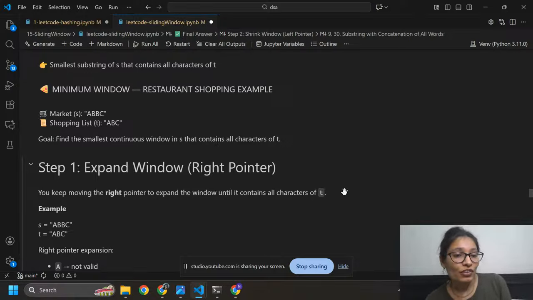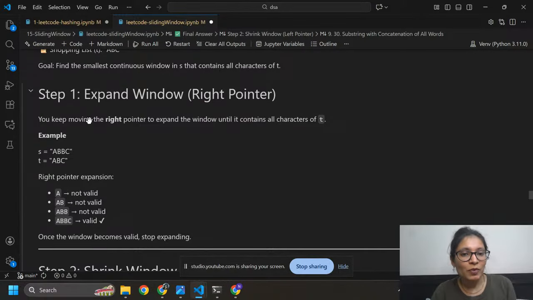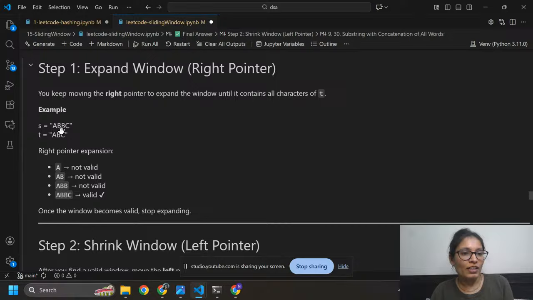In step 1, you keep moving the right pointer to expand the window until it contains all the characters of T. Here S equals to ABVC and T equals to ABC. This is the right pointer expansion. First I take A. This is not valid because it does not match ABC.